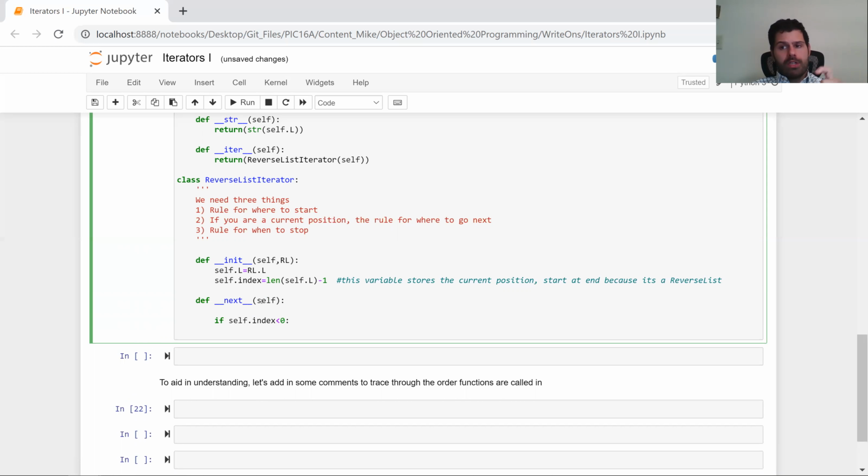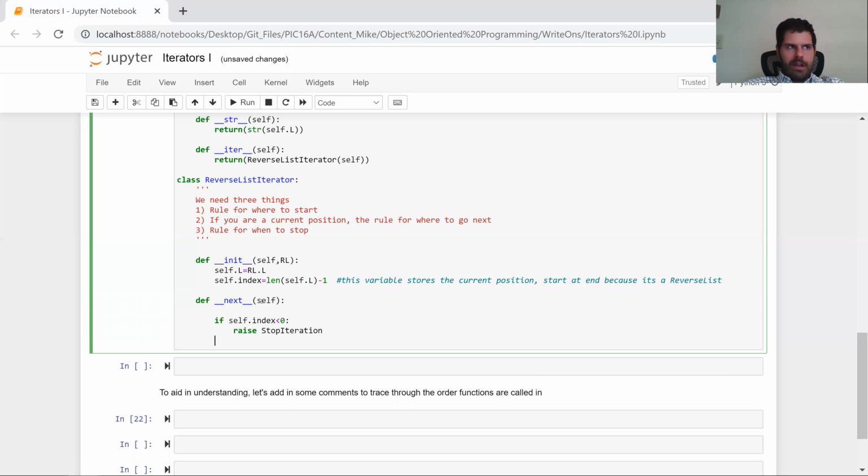But we don't want it to try to print anything after the 0th item because we've already printed everything. So we're going to say if self.index is less than 0, raise StopIteration. StopIteration is the command that makes you stop iterating.